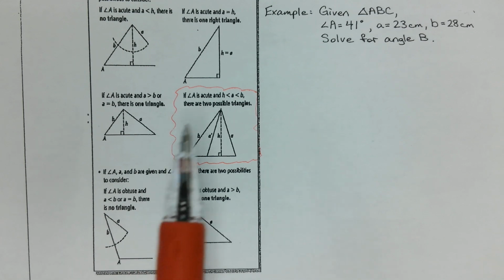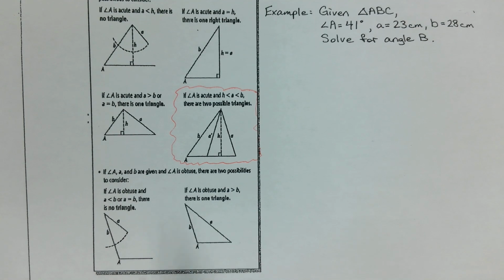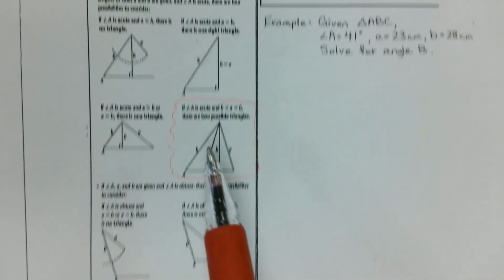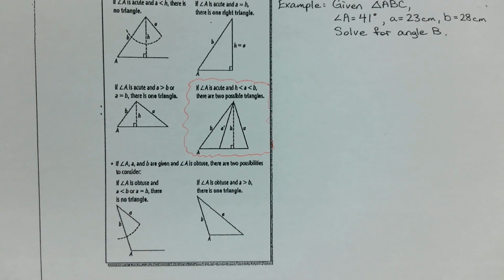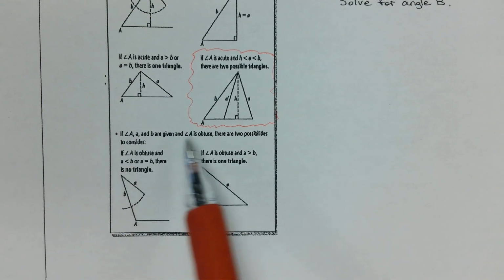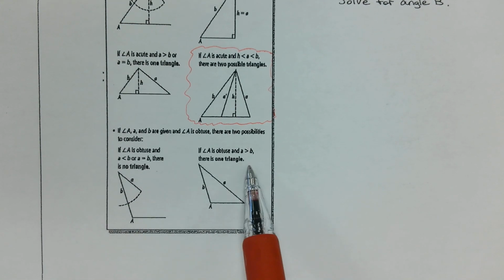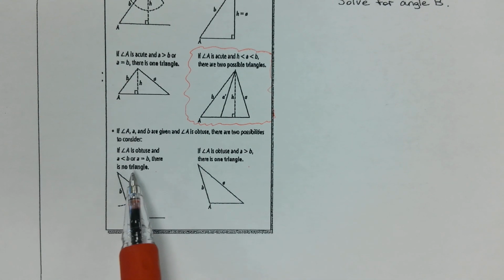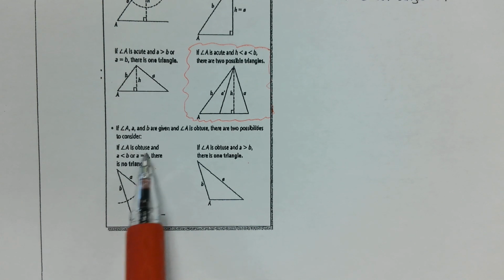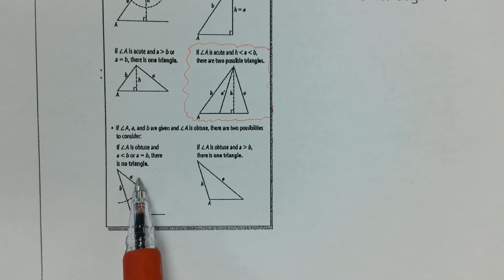So notice when you have two, it's when A is an acute angle. If it's not an acute angle, let's say you're given the angle is 100 degrees, you don't have to even do any of this test because it only happens if A is an acute angle. What if it's an obtuse then? If it's an obtuse, there's two possibilities. Either you can't draw it or there's one. So if A is an obtuse angle and the length of a is less than the length of b, that means it's too short, cannot draw.